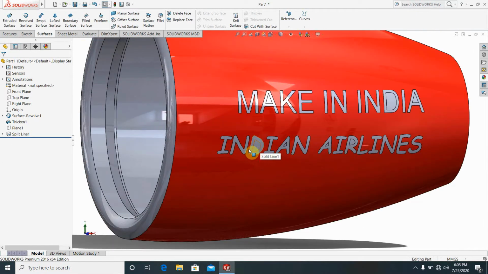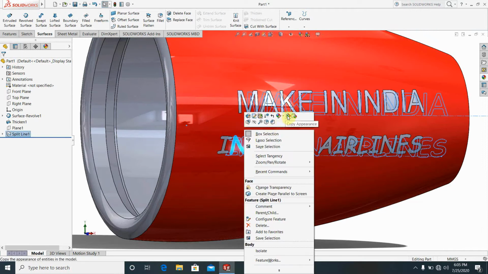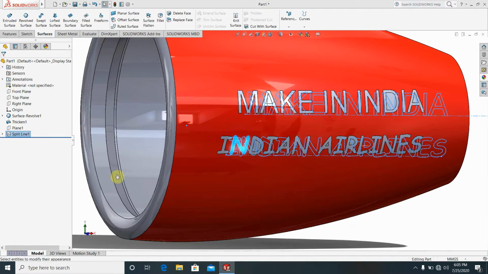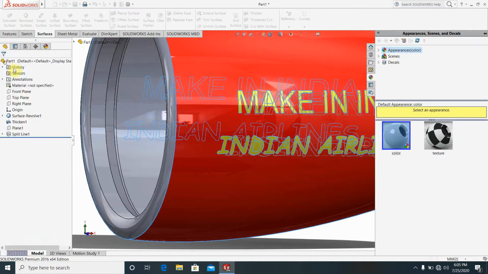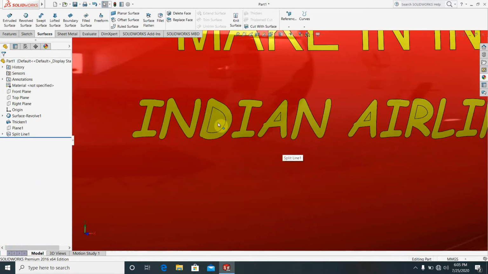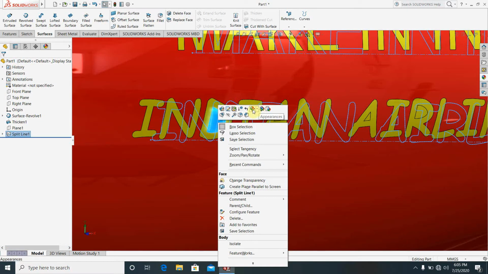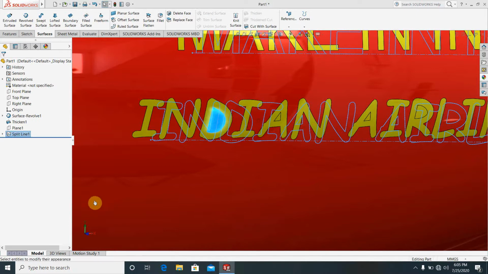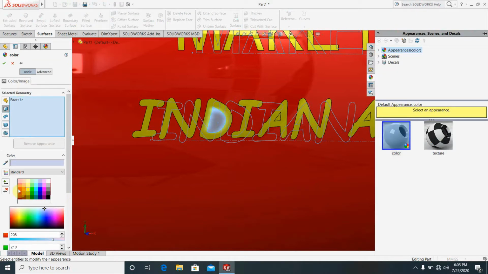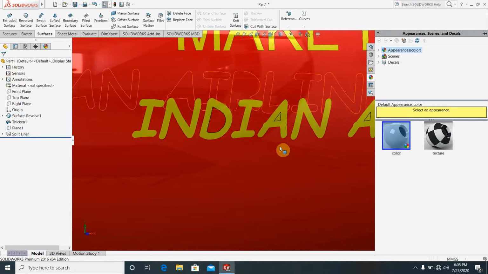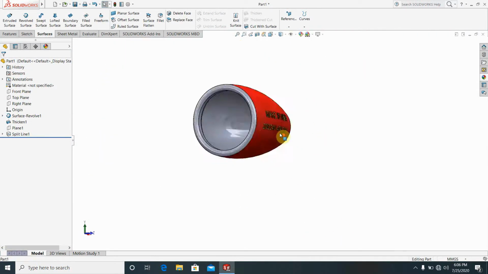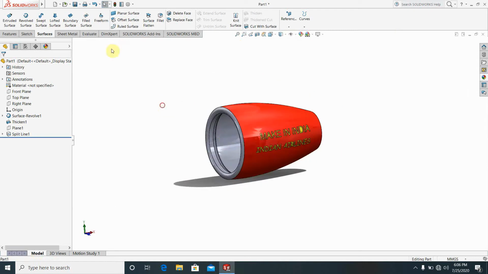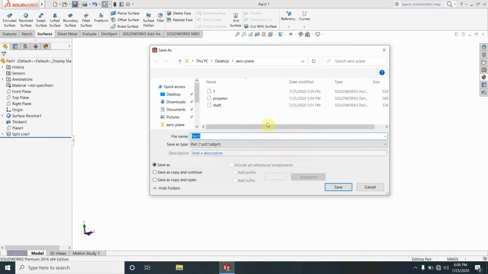And I'm just give this yellow in color, and this is just red. Sure, I think this will be red. Okay, you can see that we have just make it, and I'm just going to save it.